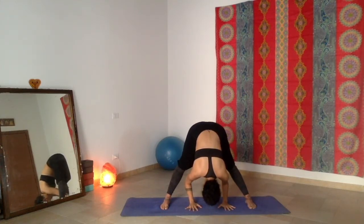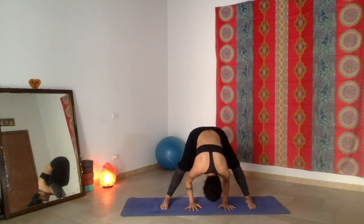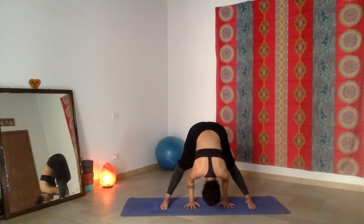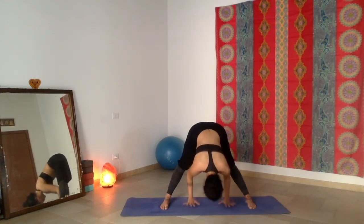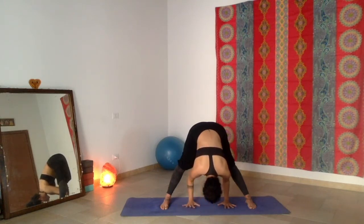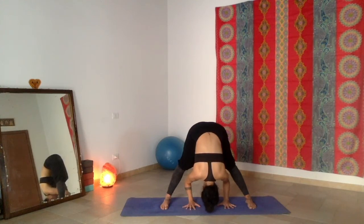Once more, you can have your knees stretched, or you can have them bent. Find your variation here. And once more, let's try to release the shoulders, and let's try to release the elbows on the inside. You can have your fingertips or your full hands on the ground, and try to have your hands just under your shoulders and the center of your head, looking at the center of your hands. A few deep breaths here.